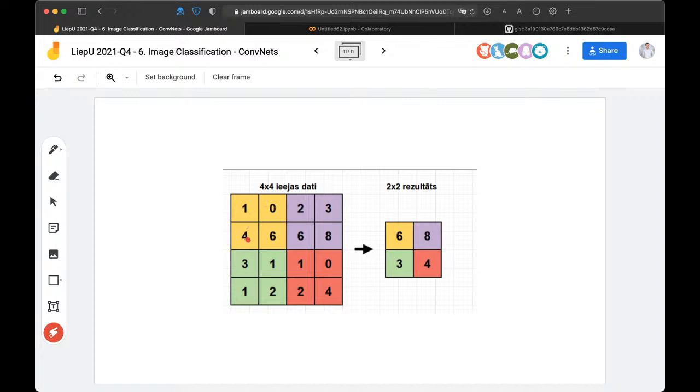This is called max pool. You can also use average pool, and all sorts of other ways you would like to pool. So this is what we now need to build and include in our model.